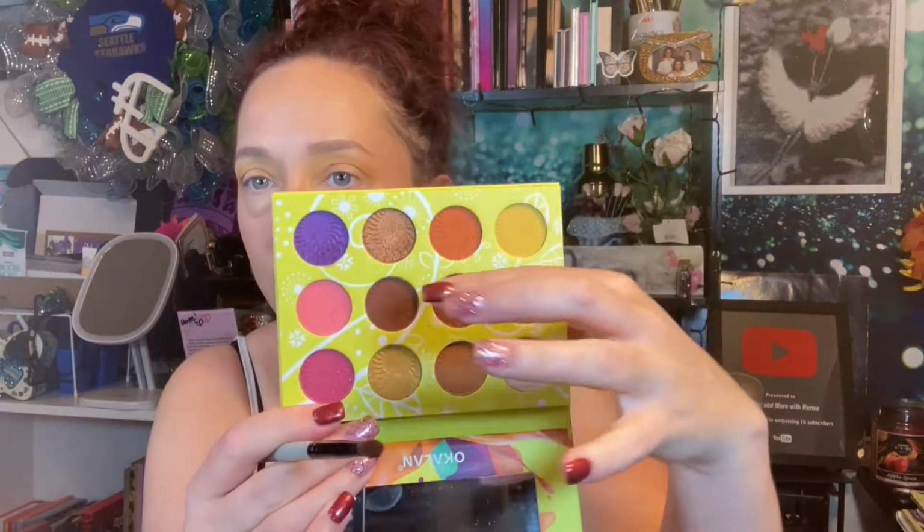All right, I'm going to go into that darker color right there. I'm going to put it on the outer V.